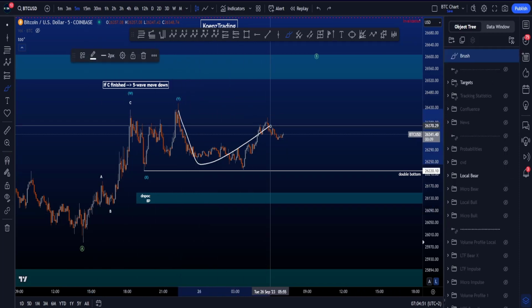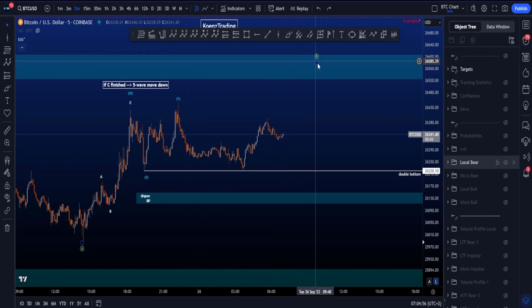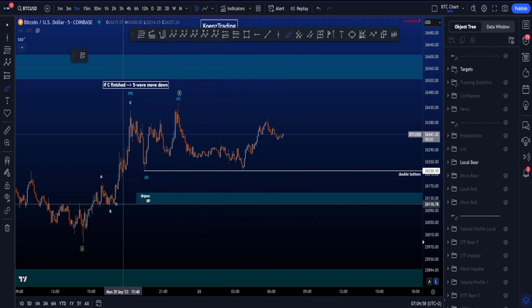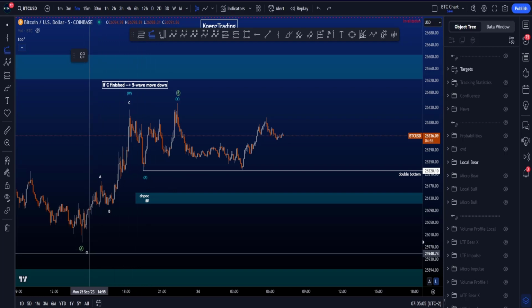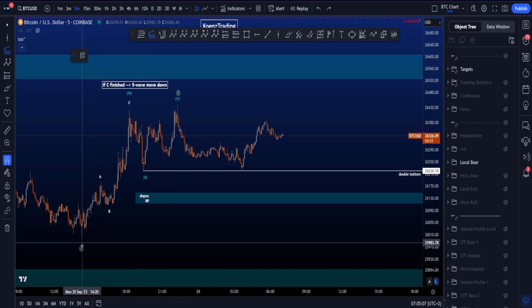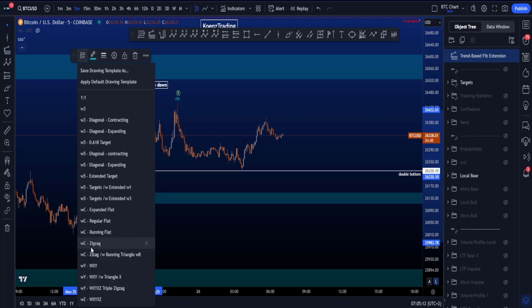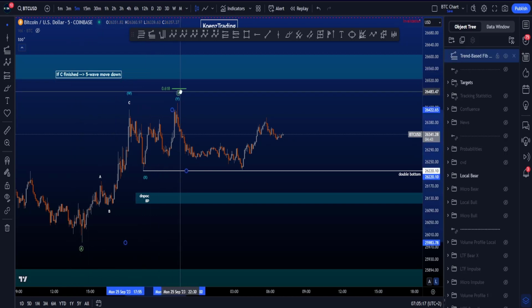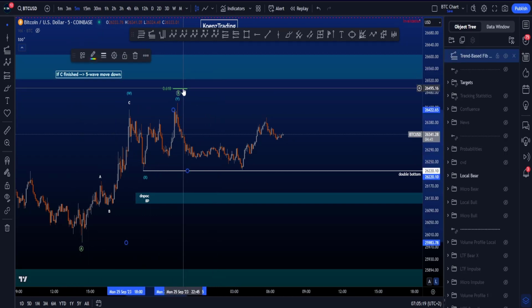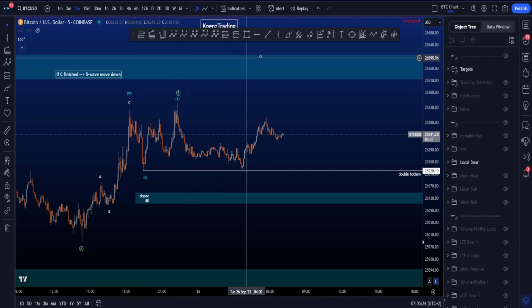And now we're looking for an impulsive structure to the downside. However, in a WXY, which then finishes wave B, by the way, over here, this wave Y again is short in price this time, not even in time. So if we take a trend-based fib extension from the low to the high of W, to the low of wave X, and we toggle on the wave Y targets, then you can see that the usual minimum target for a wave Y, being the 0.618, has not been hit, making this wave Y very short compared to W, basically only a wick.